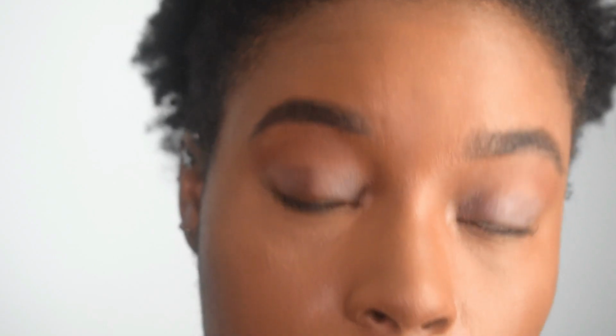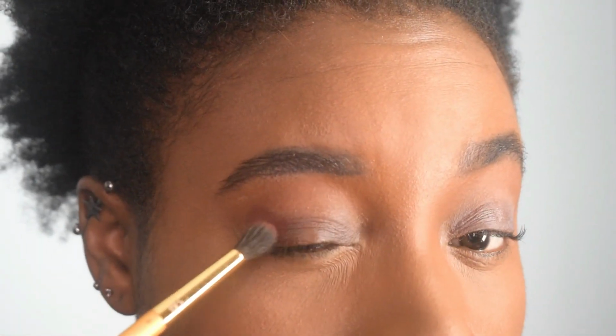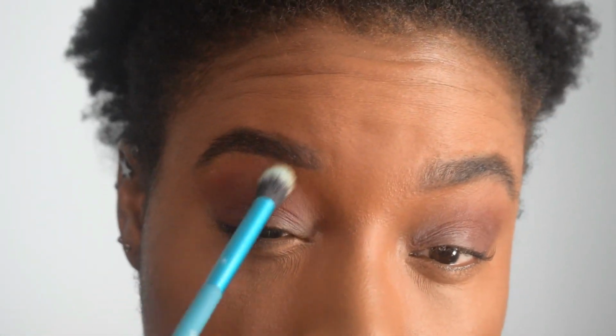Okay, next I'm going to take a smaller brush and then go into Classical, which is the darker brown right here. And that's going to be my outer V color. I'm not doing anything revolutionary today. This is just going to be kind of a very wearable work look for those who like to wear very neutral looks to work. And I'm just going to drag that Classical in my crease slightly just to create some definition there. And then I'm just going to use this brush I used Ripe on just to blend it out.